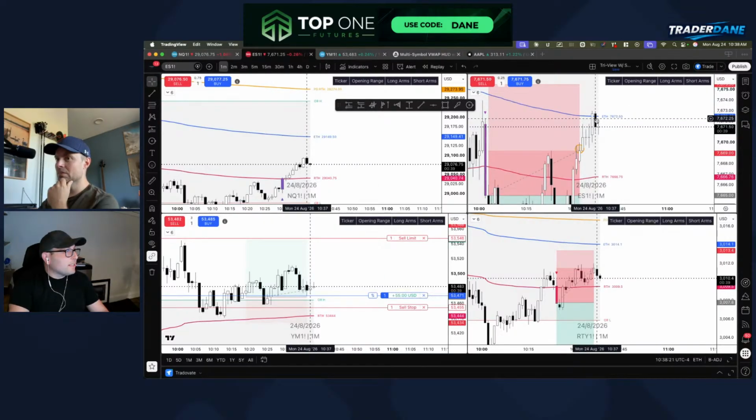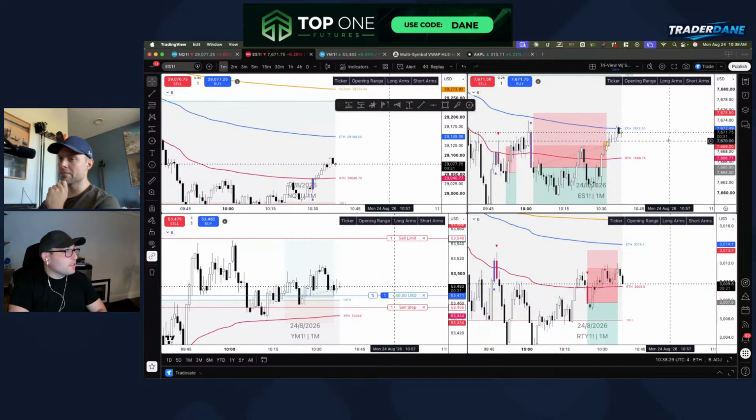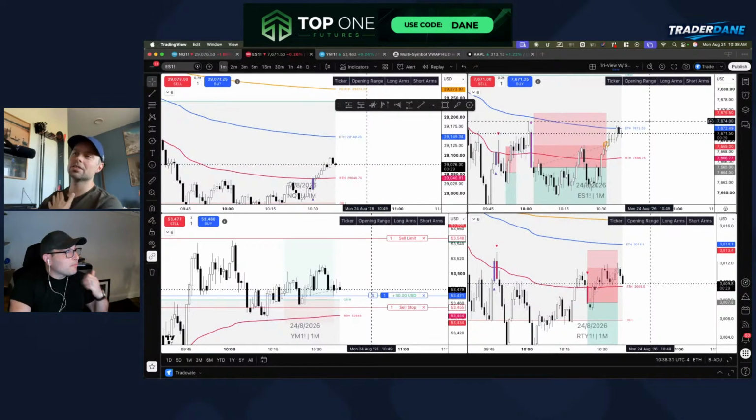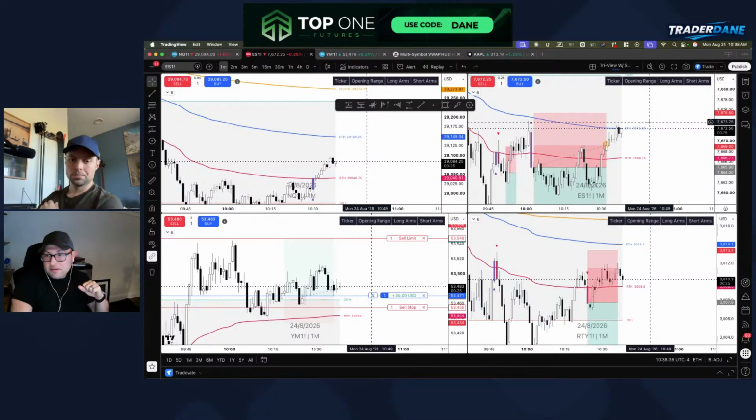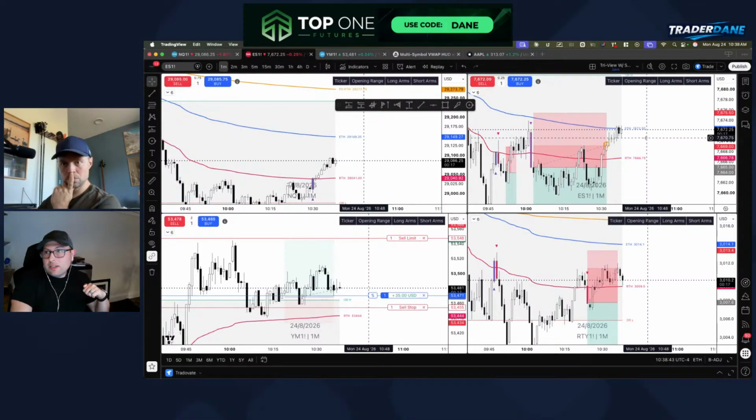So the painted candle, the way I did it, the candle matches the VWAP color. Okay. So that's why it's colored differently. Yeah. Okay. Didn't work out anyway.